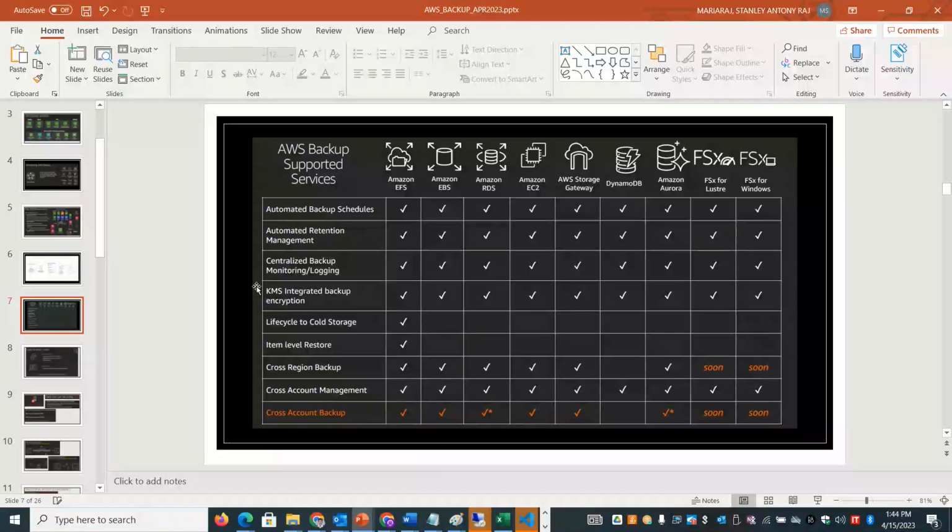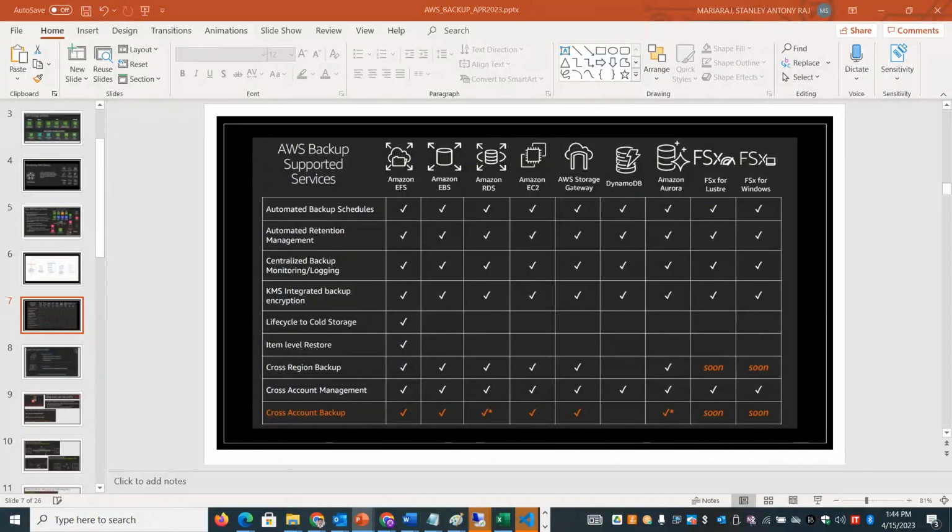It is a very popular service through which you can schedule the backup whenever you want, or you can also trigger an on-demand backup based on the application or the business requirement. You can take either an on-demand backup, or you can do a scheduled recurrent backup. So we'll see how to do that.